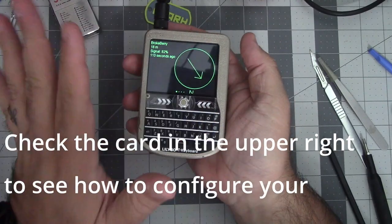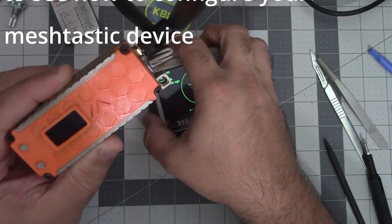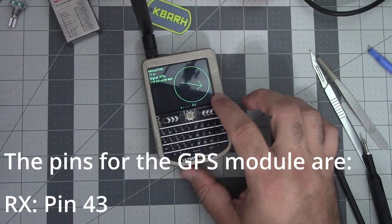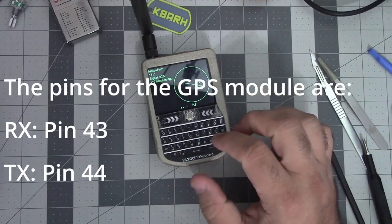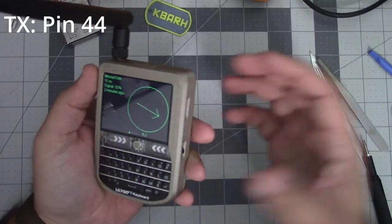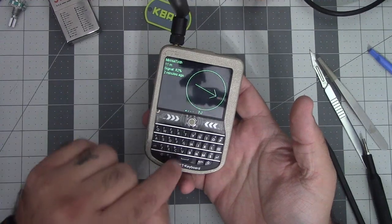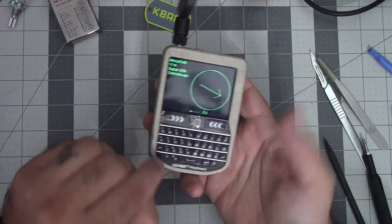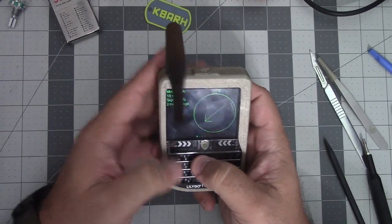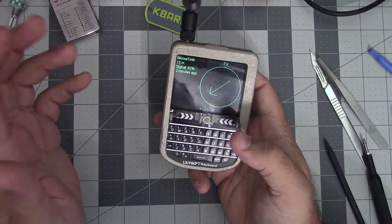Configuring this is exactly the same as configuring this. But one thing that I've noticed with this device is that to use this as a standalone device, if you set your default channel to long fast, you have to do some keyboard shortcuts. You have to do Alt-C, Alt-T, and you have to do that twice to be able to change your channel to whatever you want to send it to.